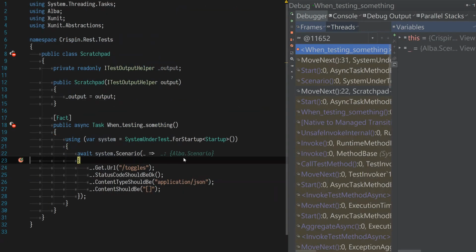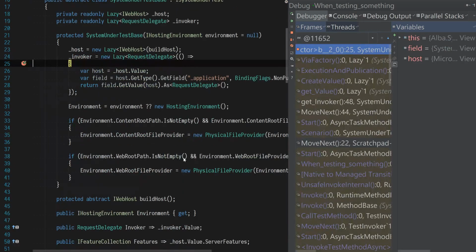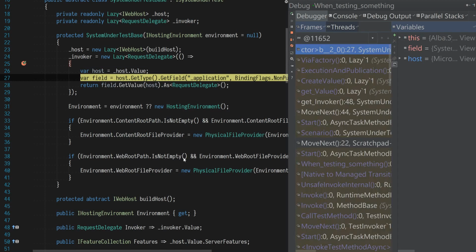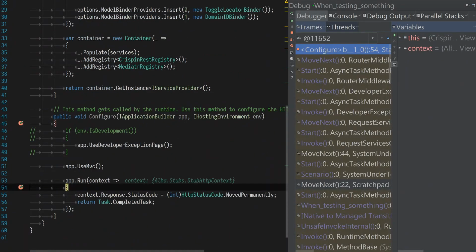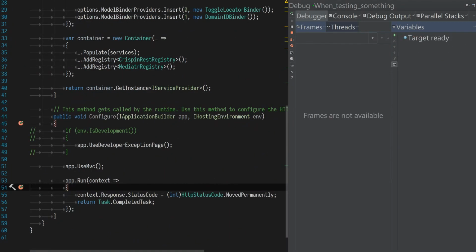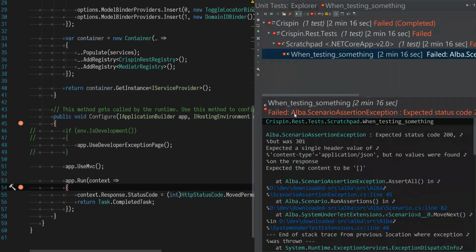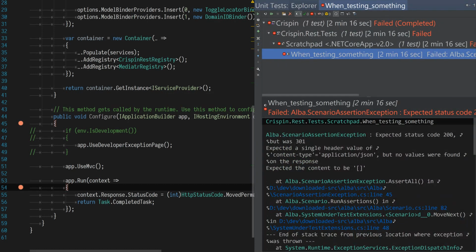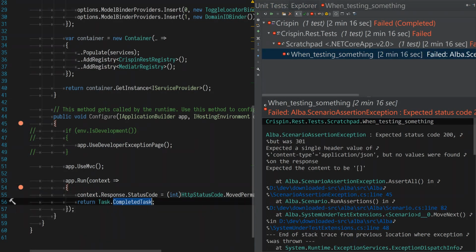Apparently not. Let's do that. Now, hopefully when we look at the tests, yep, 301, right. So this is at least running the things, it's just MVC not doing anything useful.